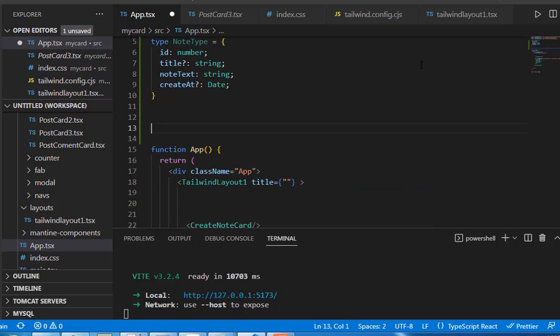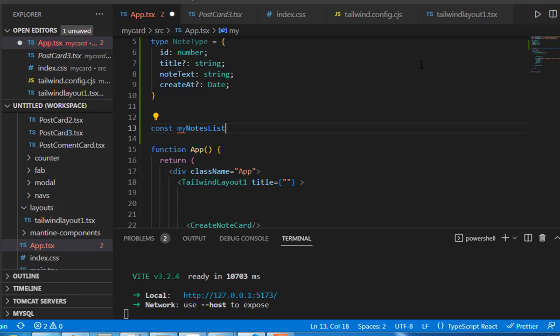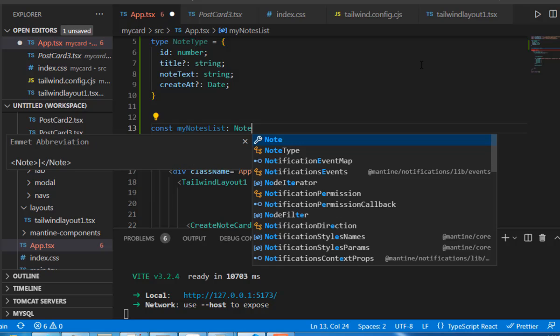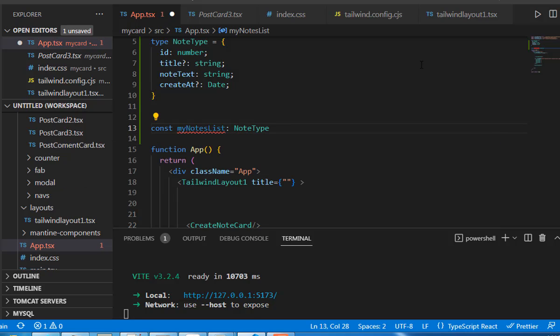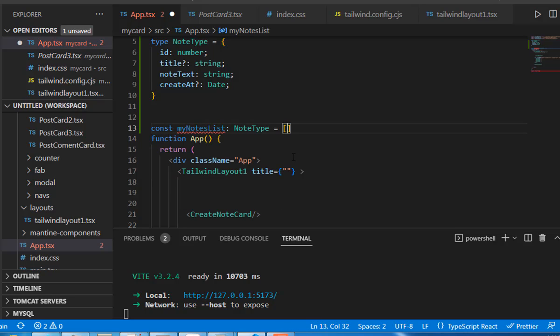Let's say const myNotesList, and this would be of type NoteType, and we are implementing an array of these. Because we are going to implement an array, we need to create an array here like this.